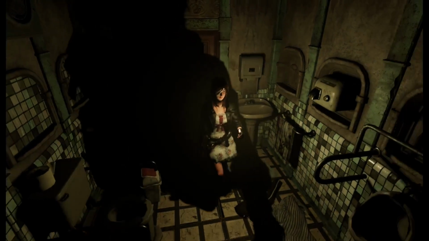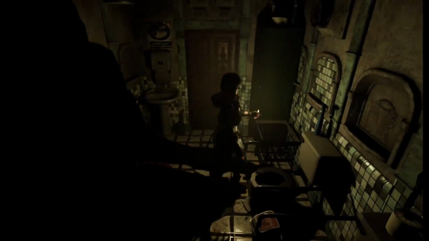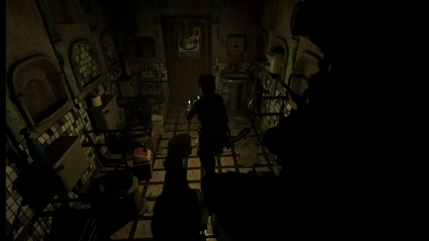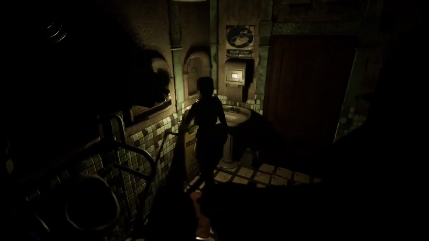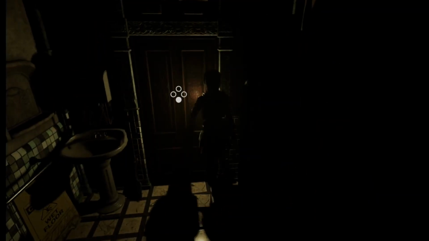Into the bathroom. Nothing to kill. Been very, very chill on this side of the building, except for whatever got Father, you know?